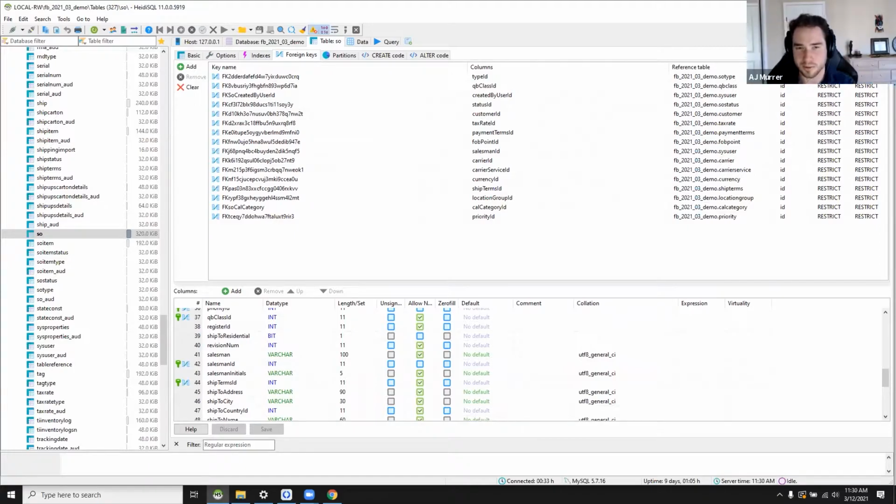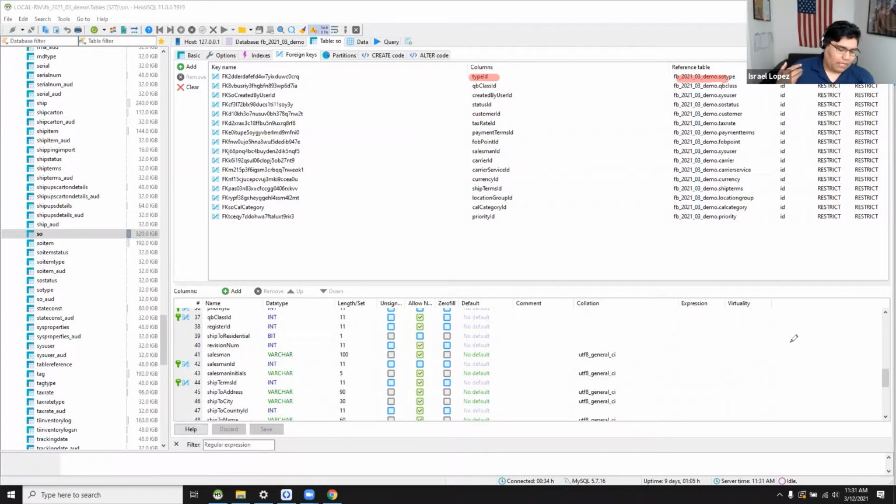So this one you're looking at here, this is all the foreign keys that are in the SO table. Yep. And then they're linking. Oh, and it actually shows you where it goes to. Yeah. On every one. Oh, that's really helpful. Yeah. And again, they haven't touched the data module since it came out.